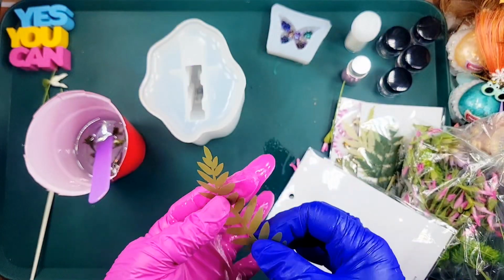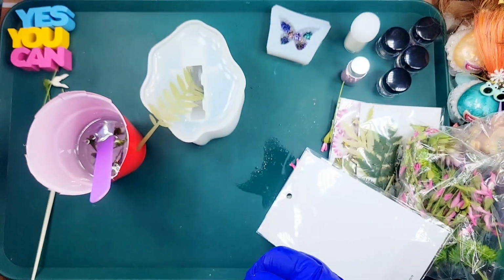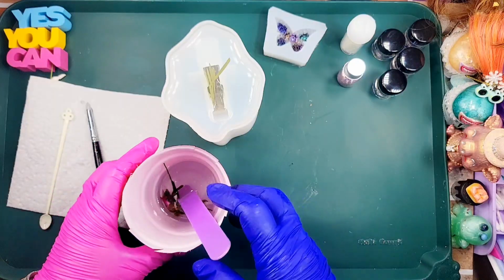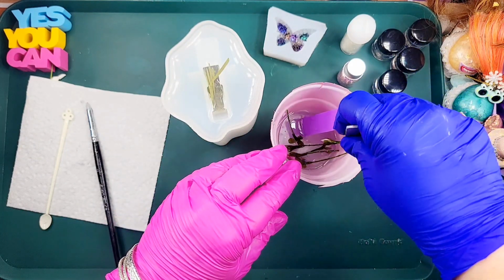I'm going to spray it with a little bit of alcohol and then I'm going to push it down into my mold because there's some epoxy down in there. And now I'm going to take my silicone tipped brush here and just drag it down in there and position it where I want it.